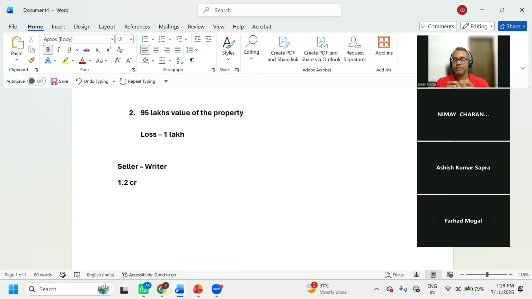The most important part is, the buyer has the right, but he is not obliged to honor the contract. Whereas in the case of the seller, listen to this very carefully, seller has to oblige the contract at any cost, either on a positive side or even on the negative side. What do I mean by that? For example, I am a buyer, I will go to the seller, you are the seller. If I come to you and say, I am ready to honor this contract, you cannot say no to me. You have no right.